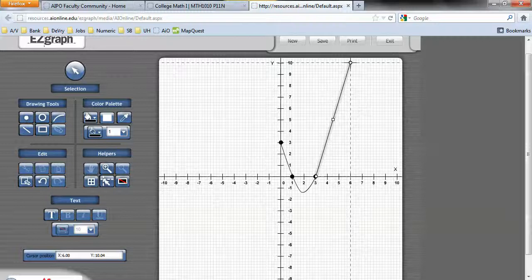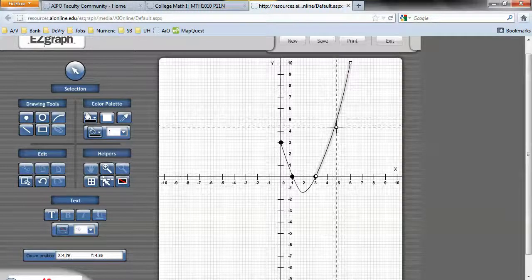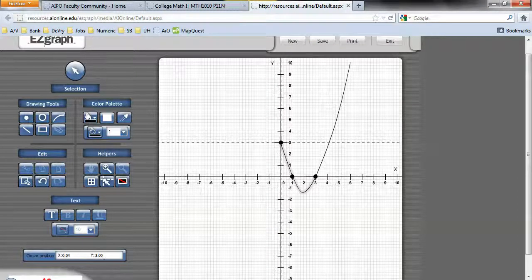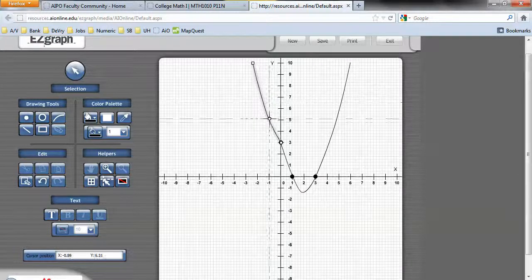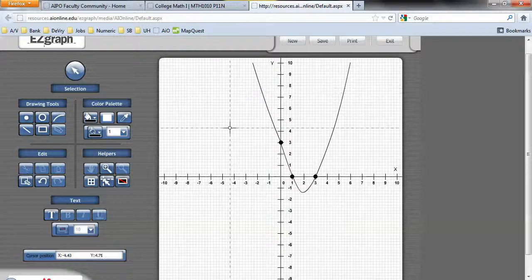Alright, so I'm going to bend this out a little bit so it looks kind of normal. It looks more like a curve, and I'm going to repeat the same thing over here. So I'm kind of fudging it here at the end, I'll admit that, but what's important is that these points are labeled correctly. Use the text tool for that.